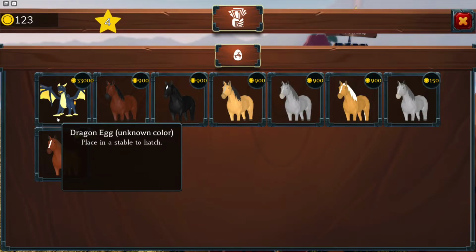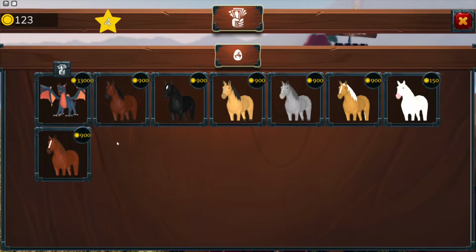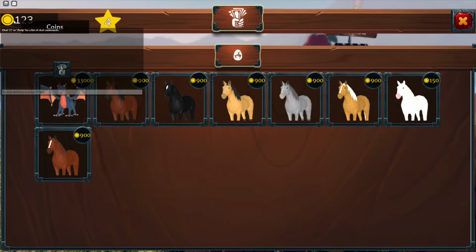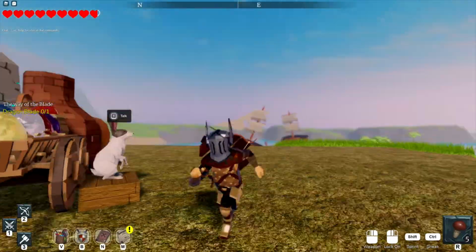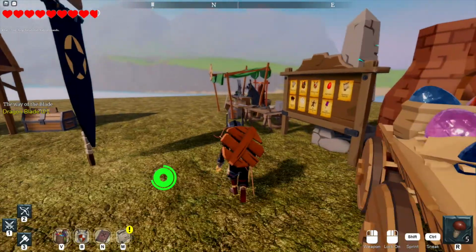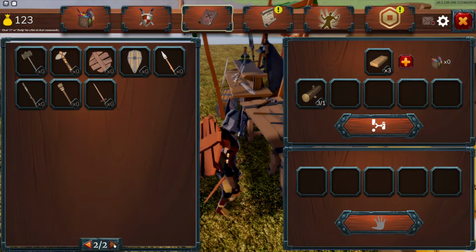I'm so desperate for this dragon. This is what I do, I keep clicking it. I actually like this. If I had enough right now, I'd click buy because I think it would spawn in that colour. But anyway, we're just gonna be exploring and upgrading some stuff, if you know what I mean.